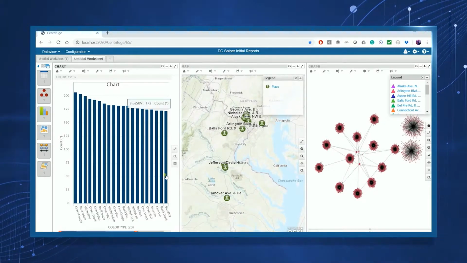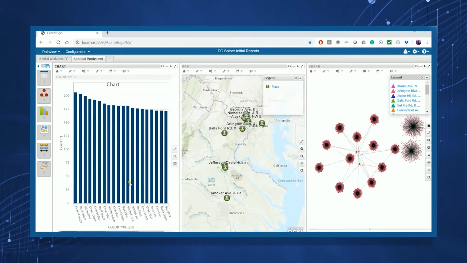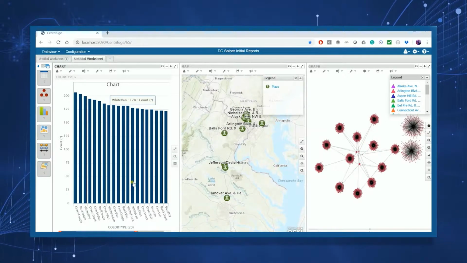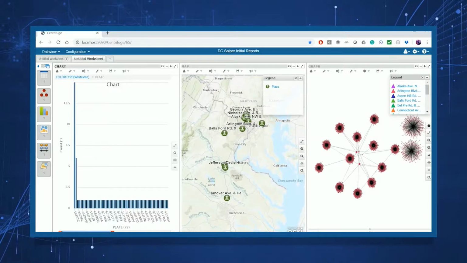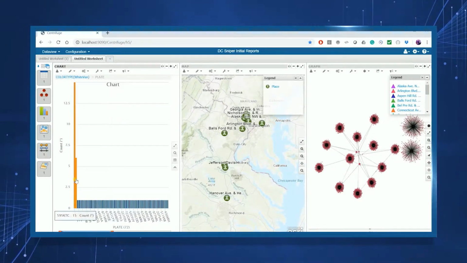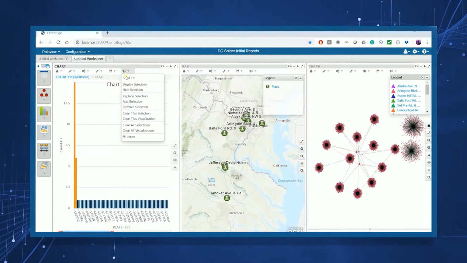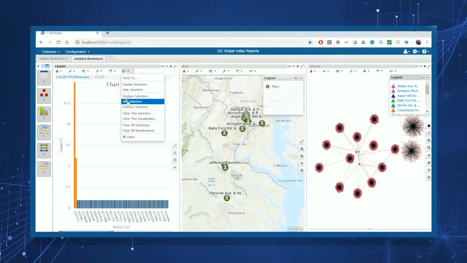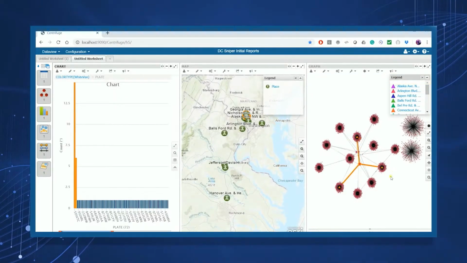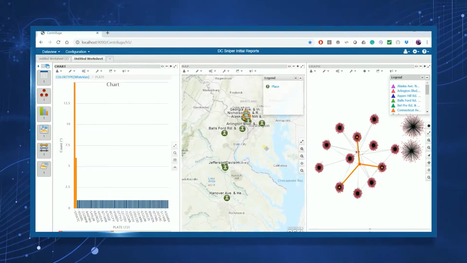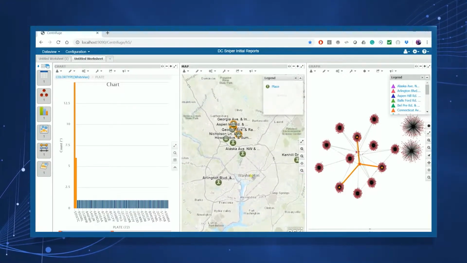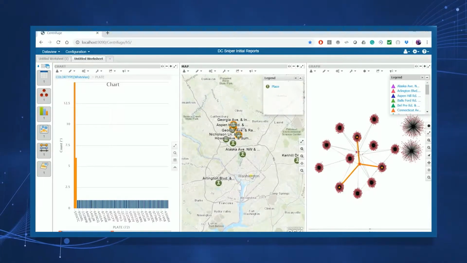In 2002, investigators were searching for a white van based on the information they had received. Using Centrifuge, when we go into the column charts and drill down into the column that is labeled white van, we see that a couple of vehicles were reported near multiple shooting incidents. When license plate data is projected onto the link charts and geospatial views, we see that the link chart shows the connectivity, and the geospatial view shows the locations, all clustered around a small area in Maryland. But these all turned out to be delivery vans just making their normal rounds.